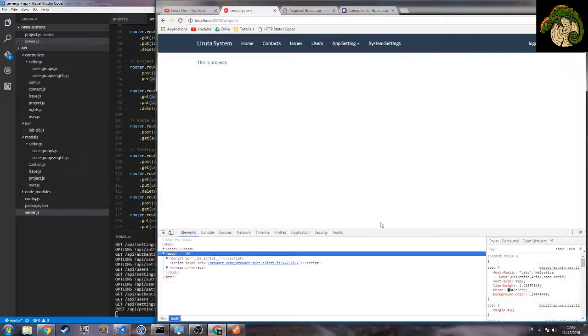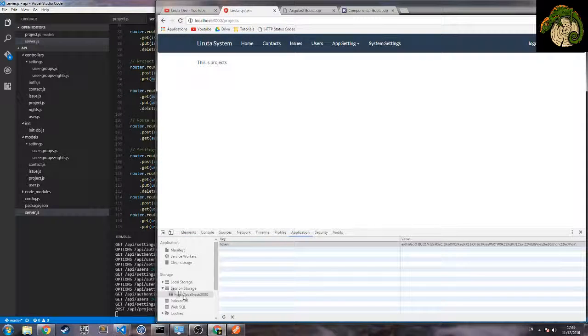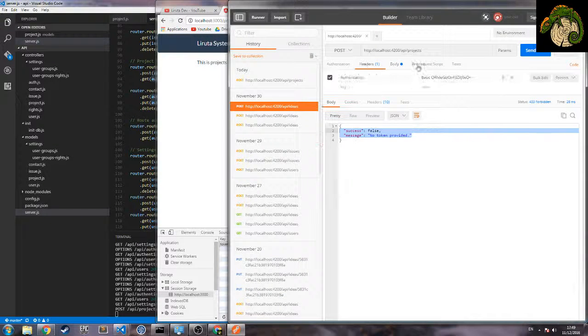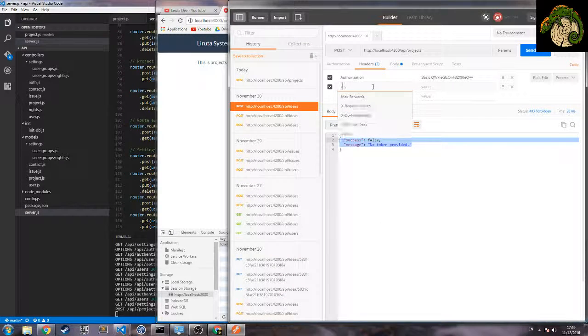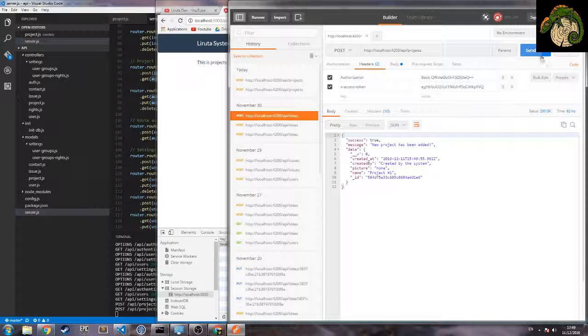Now the token in the front end is stored in the session storage. So I will just take this, and here in the header I will have x-access-token, then just copy this and then send. And now you can see that my project has been successfully added. So everything is working. It's nice.